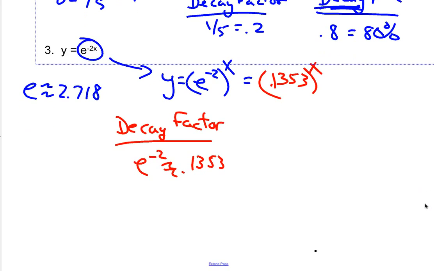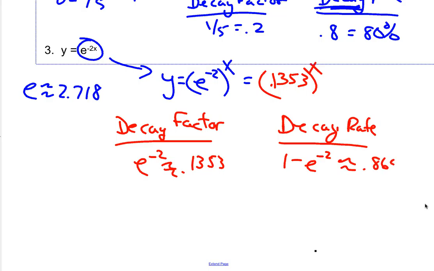And then the rate of decay is simply 1 minus that. And 1 minus that looks like it'd be 0.8647 approximately, or 86.47%. So I just wanted to go over a few other things here quickly in case you got stuck on some of the basics on your assignment, because we didn't hit the verbiage as well as I should have yesterday. So hopefully we're good to go with that.